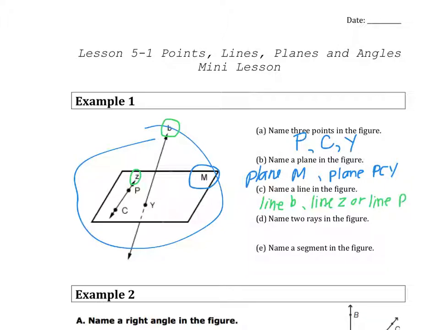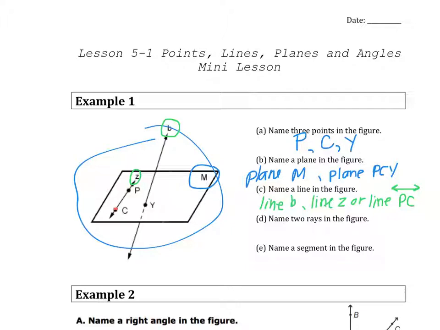So when you talk about these different vocabulary words, you want to put the small, like mini version of it above it. So like if I'm talking about a line, PC, I want to draw a little mini line above it. If I'm talking about a ray, I want to draw a little ray. This is what we're going to talk about next, which is a ray. So there are 2 rays in the picture. One from C through P, and then the opposite direction.